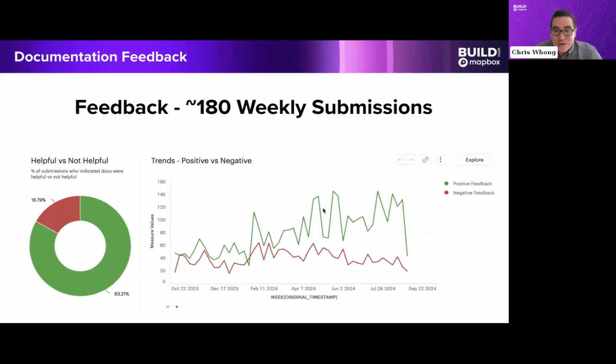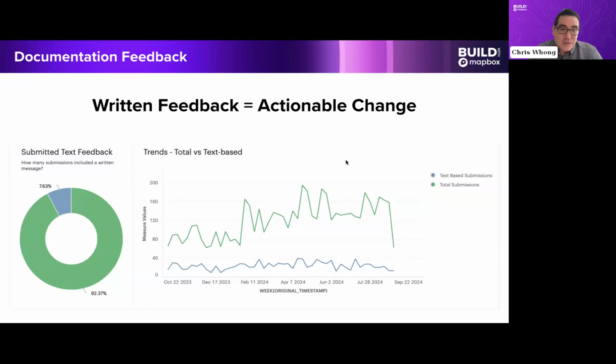So we're tracking positive and negative feedback. This is just a glimpse, but we're looking at about 70 or 80% positive feedback over any given time period. And that's been growing. So we're hoping to get that up into the 80s or 90% range if we continue doing these kinds of continuous improvements. Our negative feedback's trending down, our positive feedback is trending up. So this is a call to action for you to hit those buttons and let us know what you like and don't like. And that's the best way for us to improve the docs for you.